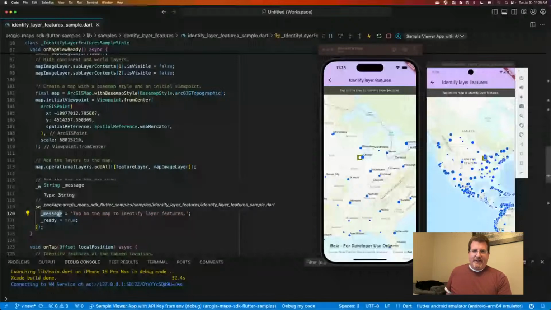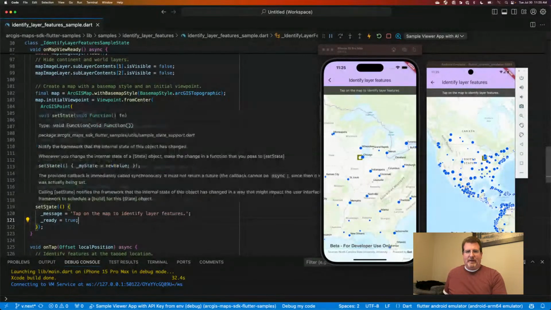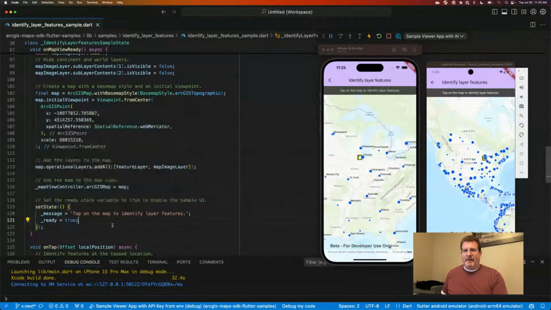As part of the conversation between you and Flutter, Flutter asks you, what should the user interface look like given the current state? And the other half of that conversation is you tell Flutter when the state has changed. So in this case, we want the message to change. So we change the message, and then we call set state, and that tells the Flutter framework that something about this widget has changed, and here's what it is.